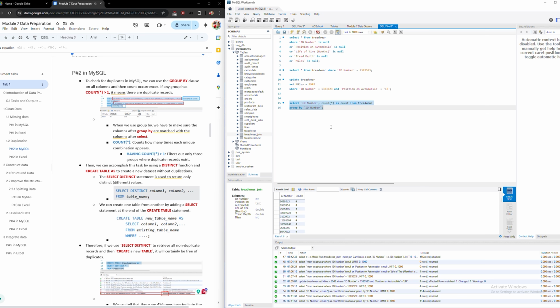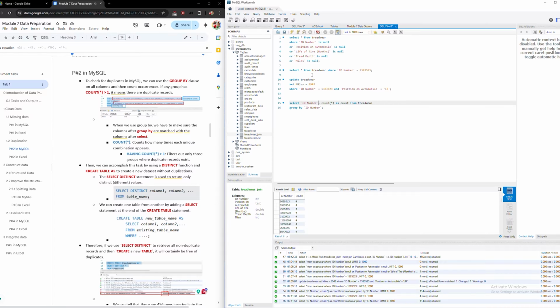And now we want to see for all of the columns if the records have exactly the same value for all of the columns. And if there is, that means there could definitely be duplication for one record.